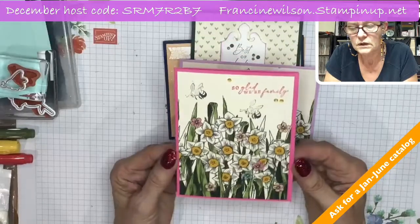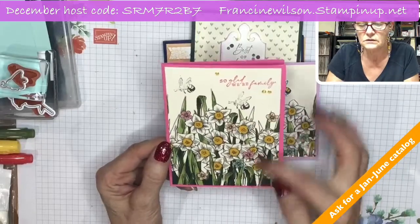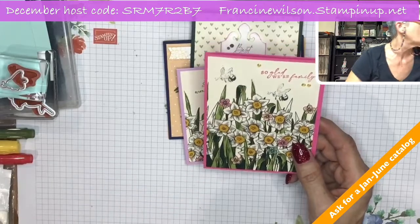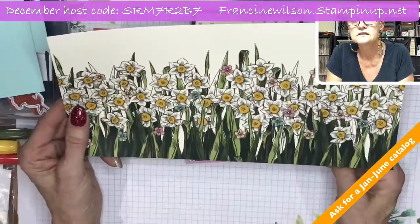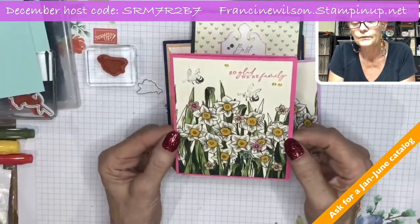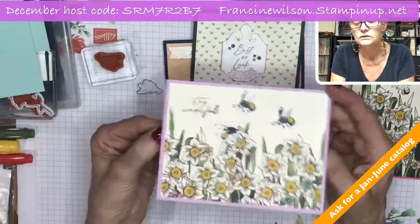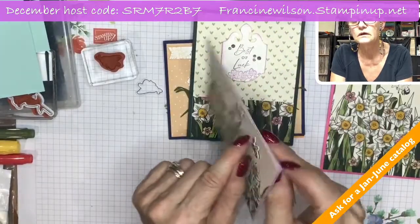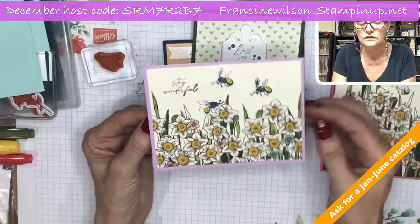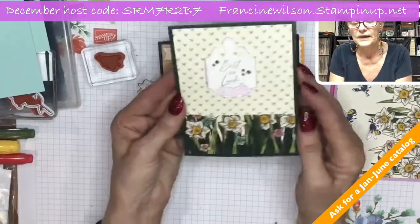Okay, so I did a simple stamp on this one. It's just a couple of bees on that one. I cut this into this. So glad we're family. Stay wonderful. And I stamped the bees underneath so that they could have a little bit of a shadow. Best of luck.